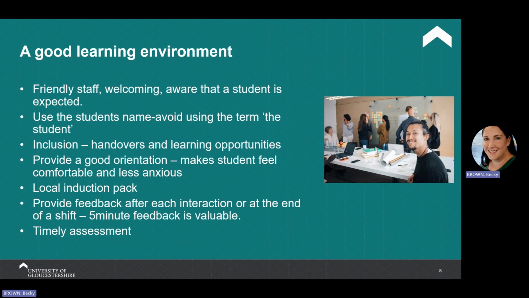If you're supervising a student that day, just give them a little summary at the end of, you did this really well today, maybe go away and learn a bit more about this, and next time let's focus on this kind of thing. That can be really useful at helping the student work out where they're at with things. And also a timely assessment feeds in really well to them feeling settled in their placement environment and knowing that their mid and endpoint assessments and EPAD will be completed on time.